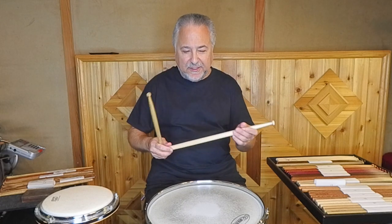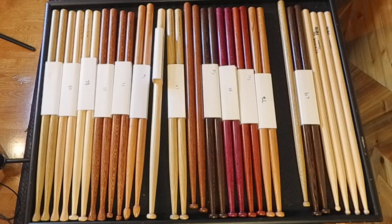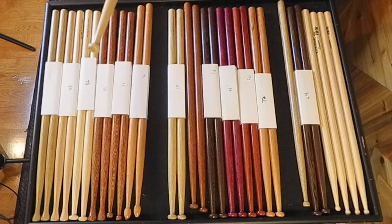So it's a huge difference. So yes, the sound, the thickness, the weight, the density of the wood gives you a much higher pitch and thicker sound. So hopefully that answers that question. All these sticks do sound different.